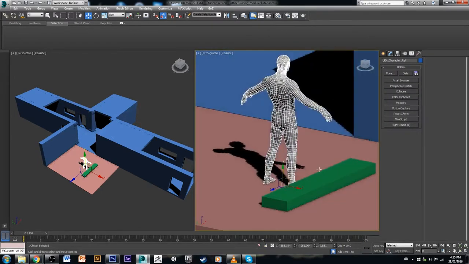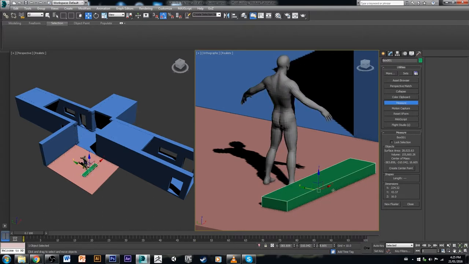For example, if we look at our character, he's about 192 units.